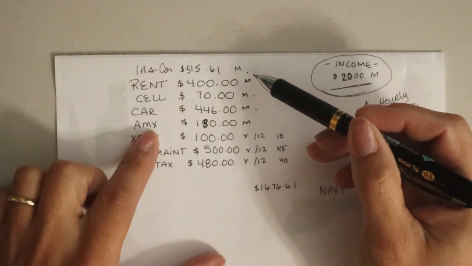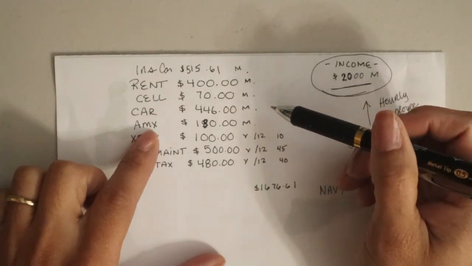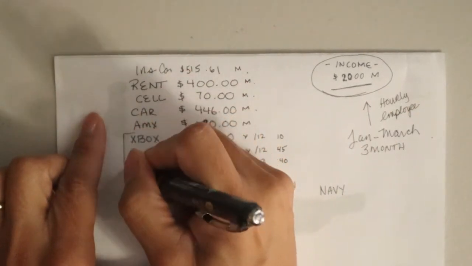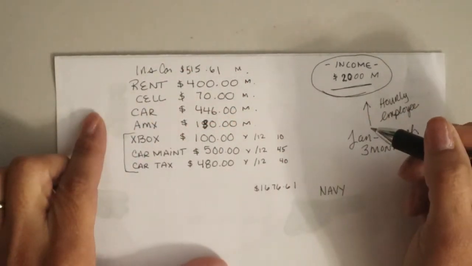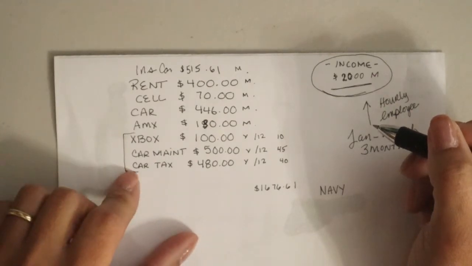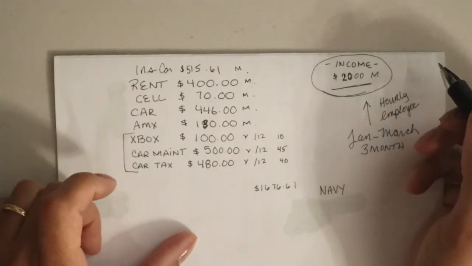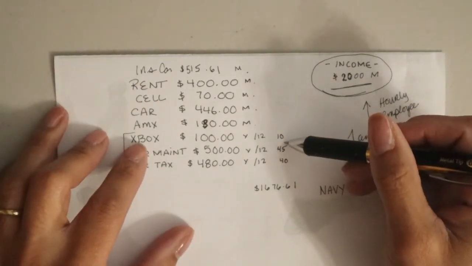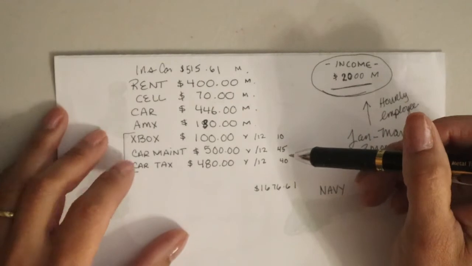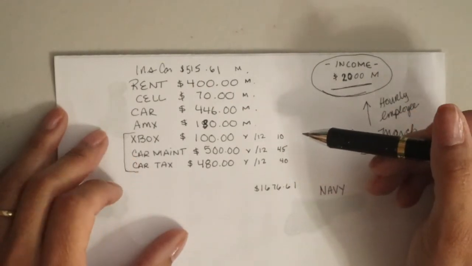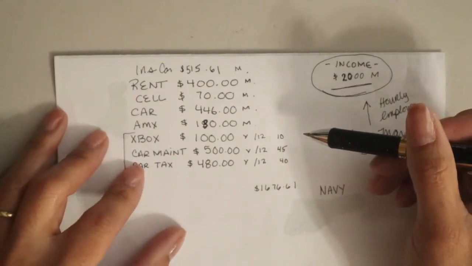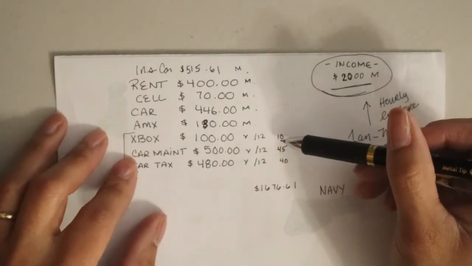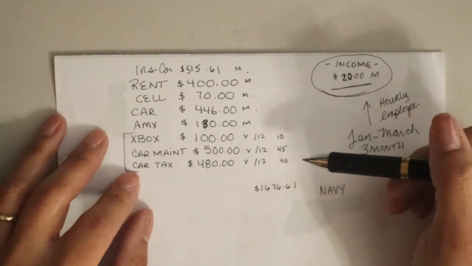Here, what we end up doing is we split. So this will be your sinking funds, because it only happens like once a year, right? Once a year, twice a year. So car taxes here are twice a year. You have Christmas once a year. He has his Xbox membership that happens once a year. Car maintenance happens throughout the year. You know, you do your oil change every 3 months, that kind of stuff. And so he has only Xbox, car maintenance, and car tax.